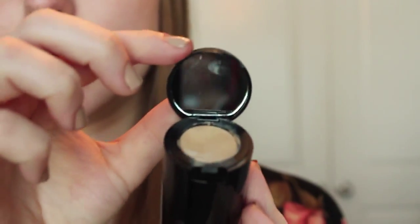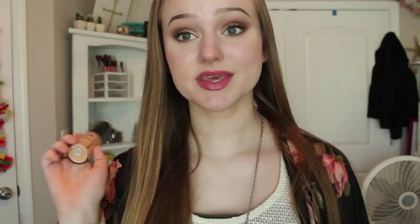It comes with a little concealer at the top and a little tiny baby mirror. This has got to be my absolute favorite foundation I've ever used, and I have used a ton of foundations from drugstore to high-end. I have bad acne, and my skin gets really red and hot randomly, and it will break up my makeup. I have combination skin, so some stuff just doesn't sit well with me. But this does, and this will stay on me all day.